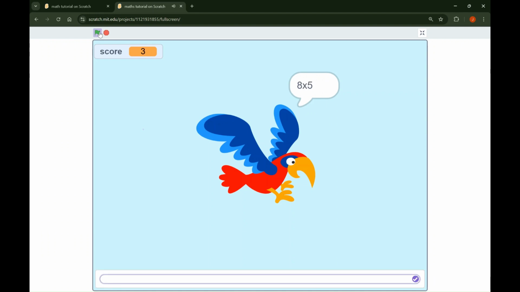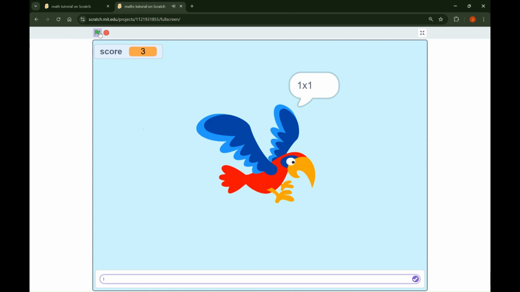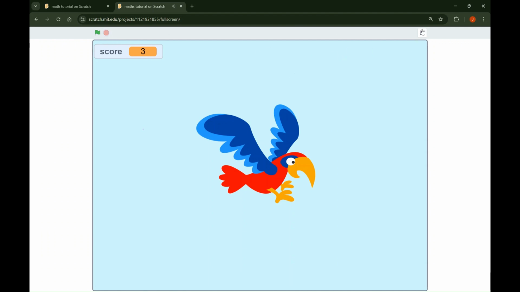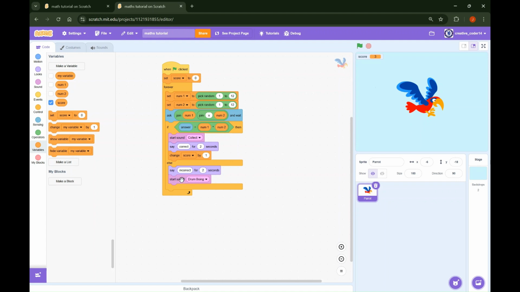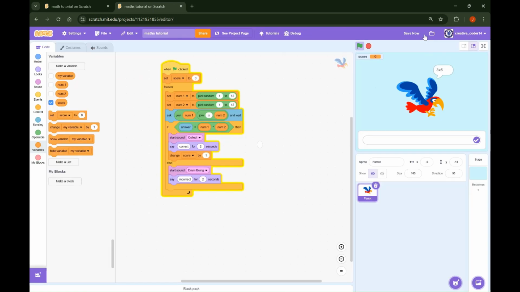And now if you get incorrect, so I put 39, you notice that sound comes after it says because I put this under. So you want to swap the drum boing and the incorrect one, or whatever your sound is, with that. So now if I get it wrong, say I put 9 in this box here, you now have it as well when it says incorrect. Thank you for watching, and I hope you have fun making more Scratch projects in the future.